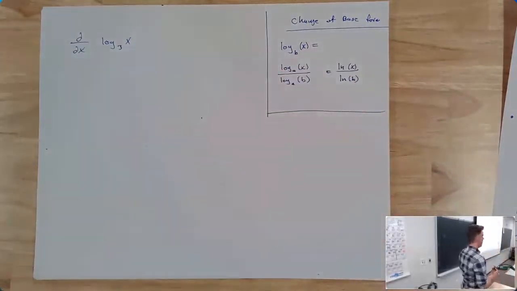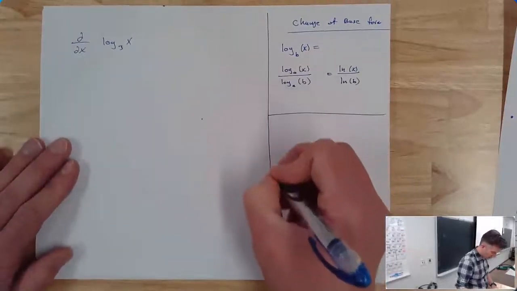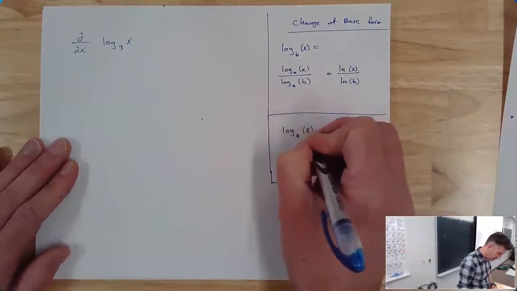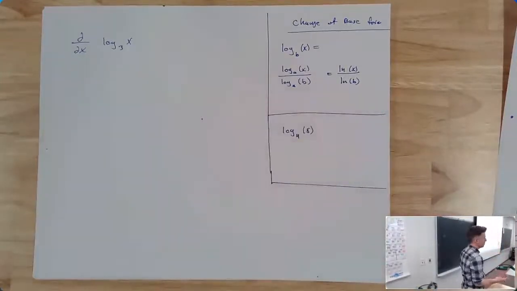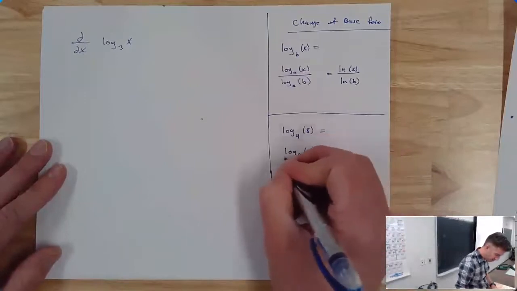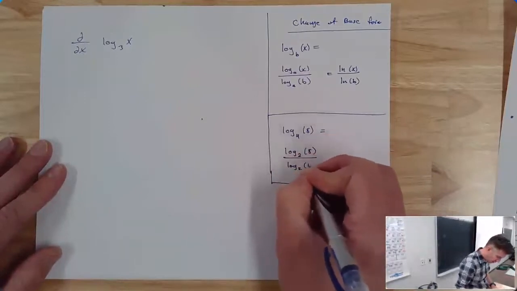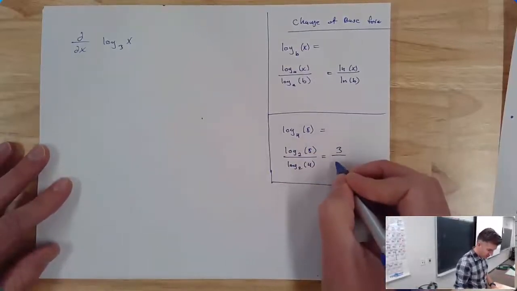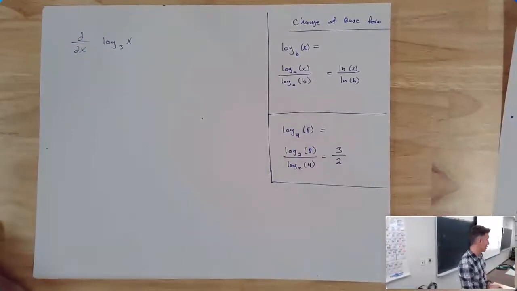One example I like to keep in mind, just because it's useful, is if someone asked you to find, I don't know, log base 4 of 8, you might just know what the answer is. Not too hard to do. But what's a base that 8 and 4 both have in common? 8 and 4 are both powers of 2. So we can rewrite this as log base 2 of 8 over log base 2 of 4. Log base 2 of 8 is 3. Log base 2 of 4 is 2. And the answer is 3/2, because 4 to the 3/2 power is definitely equal to 8.